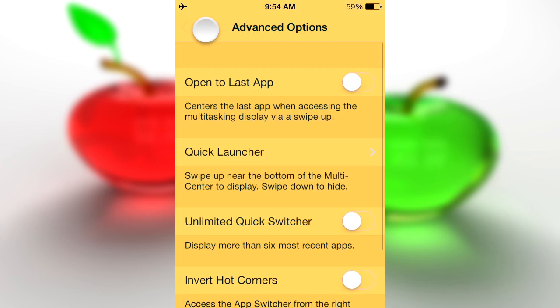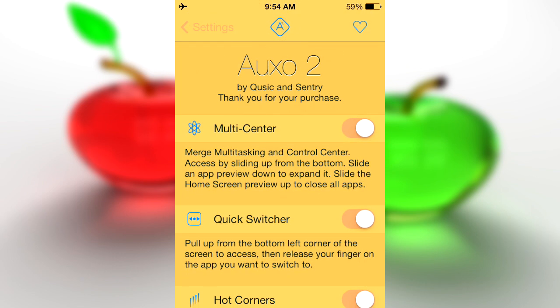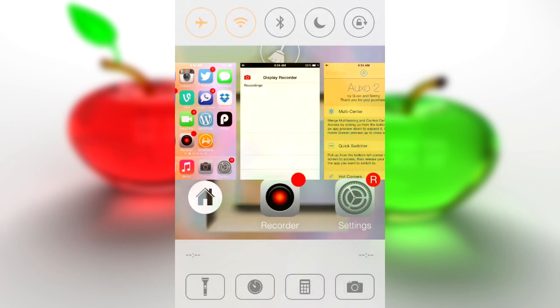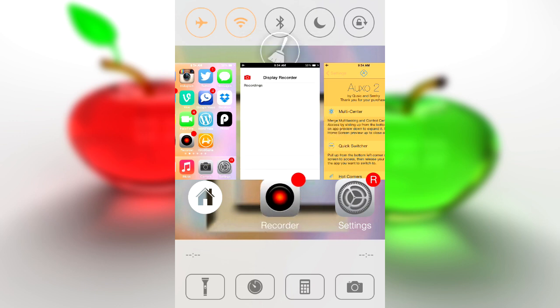If you want to see me mess around with the advanced options and all that good stuff, then stay tuned for the full review. It's lagging a bit, and what do you do when your device is lagging? Well, you go ahead and clean up some of the applications. Instead of sitting here and swiping up on all these applications, no matter how fun Oxxo 2 is, it's still a pretty boring job.